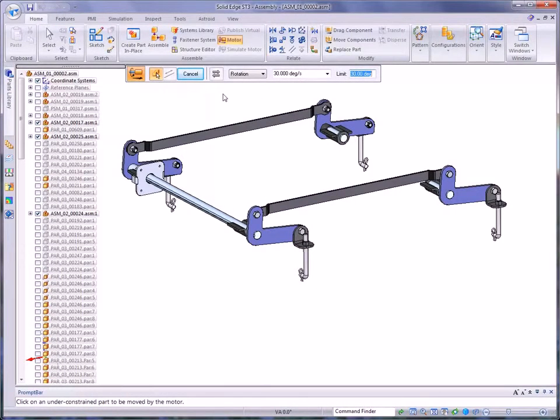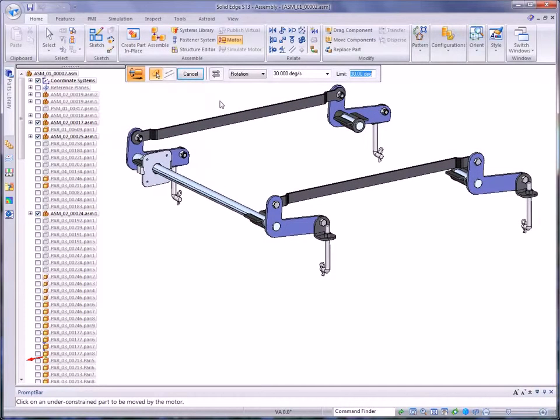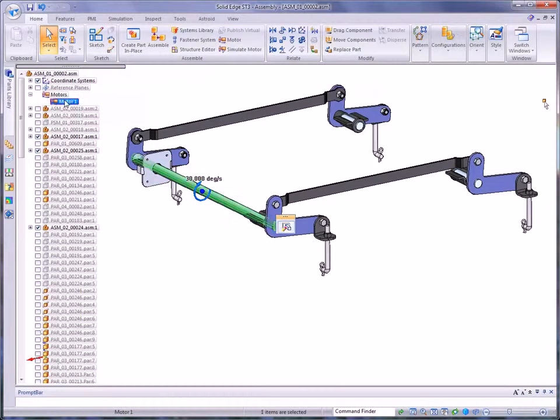And once we've done that, basically all you have to do is identify where you want the motor applied. So I'm going to pick this front bar, and then I'm going to give it a direction. Now obviously I can change that direction through the ribbon bar here very easily, but once we're done, basically it's going to add that motor to our pathfinder. So at any point in time, if I need to go back and make a change to that motor, I can do it very easily.